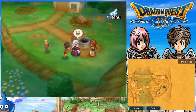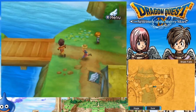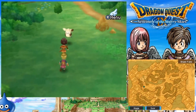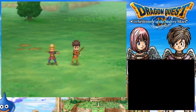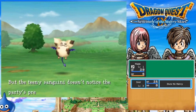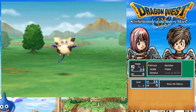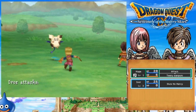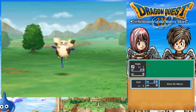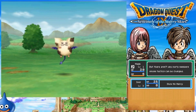That Dragon Quest game is technically my first JRPG that I ever played through as a kid. I didn't really look at it as a JRPG, necessarily. I know it sounds weird. I looked at it like a Pokemon game. In my brain, I was like, oh, it's just like Pokemon. You take turns battling. I don't know why that made it better, because any other game like that, I was like, nah, I don't want to play it. Like Final Fantasy games, nah, I don't want to play it. For some reason, that one, I was like, yeah, it's like Pokemon. You know, your brain as a kid, sometimes it just doesn't make sense, but oh well.